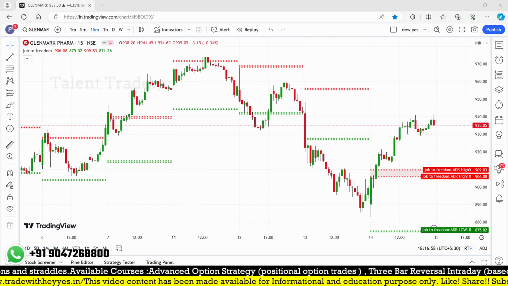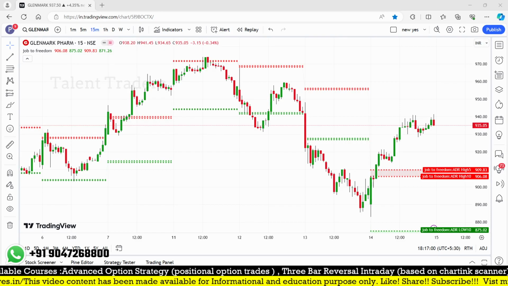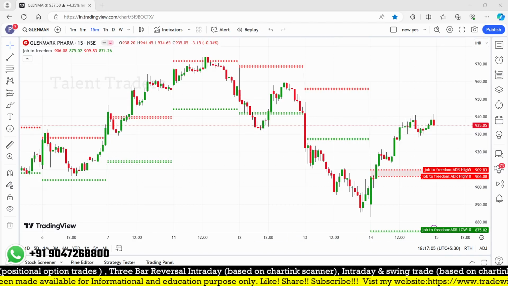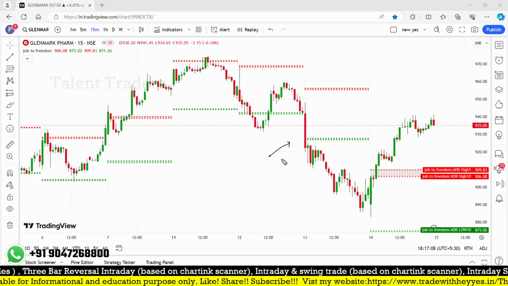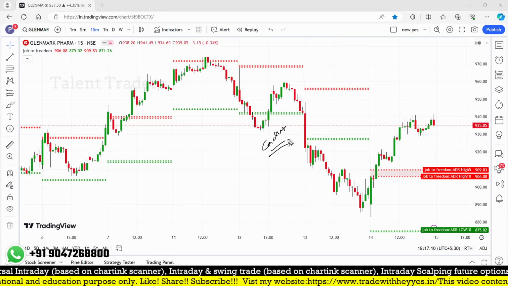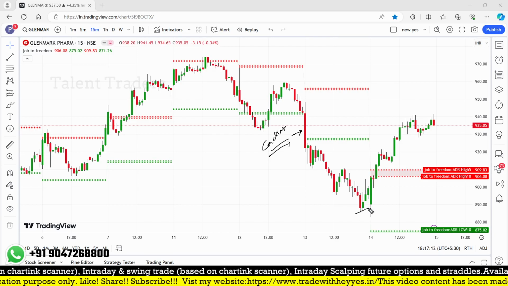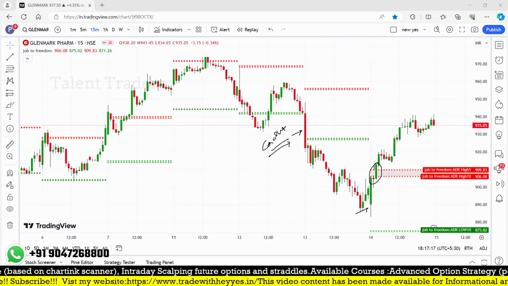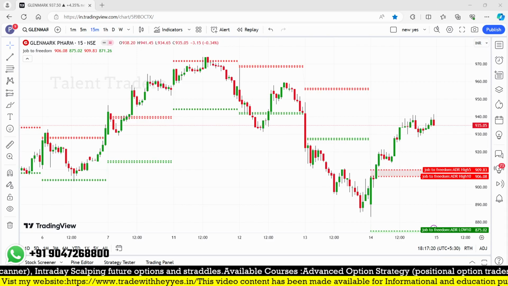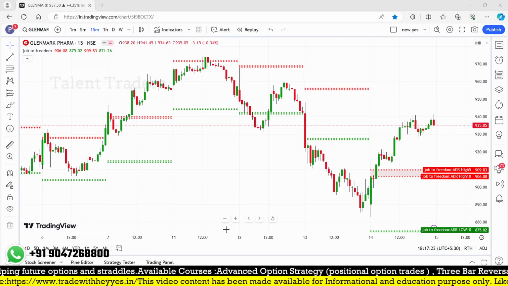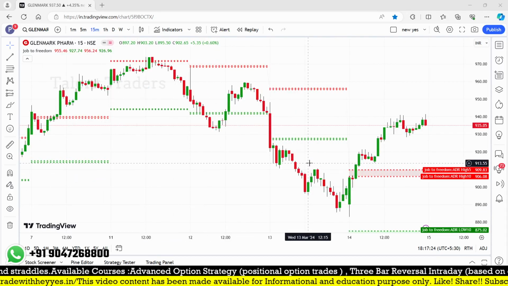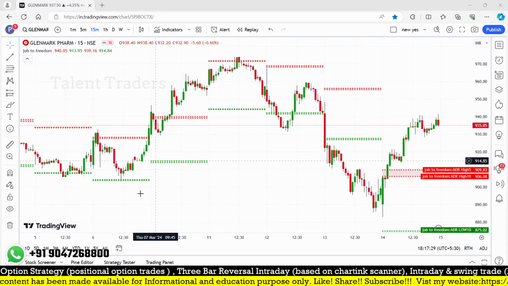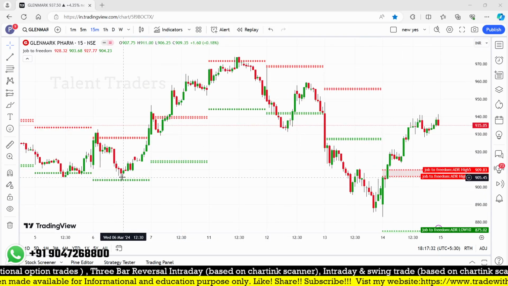Here we are seeing Glenmark, which is giving you the breakout opportunity on the third candle. We normally ignore the first candle, because of very big candles, mostly gap up, gap down. So the first candle we are ignoring, but we are looking for the second and third candle. We have recently created a dashboard that will tell you how we simply find a breakout opportunity, which was working well, and the same level also acts as a good reversal point, where you can take support.